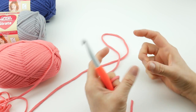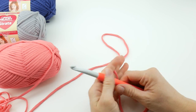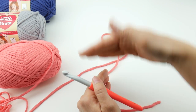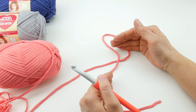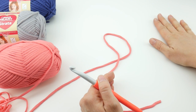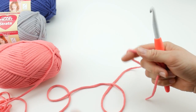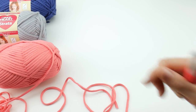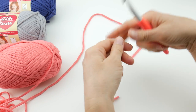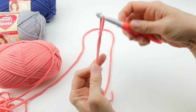We're going to be making the smallest basket of our nesting basket set. I'm going to start with this coral yarn, and each basket is going to be two-toned. I'll start with my first color and show you how to switch colors later on. You can make yours in solid, all one color, stripes, or whatever you have on hand. To begin, put a slip knot on your hook: wrap the yarn around your fingers to make a loop, bring the yarn behind the loop, reach in with your hook, bring up the loop, and tighten.